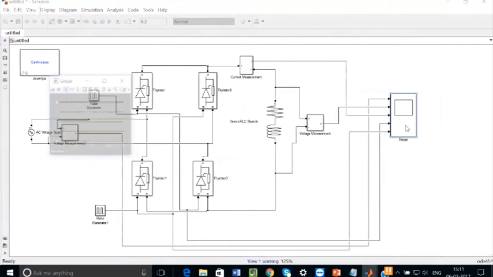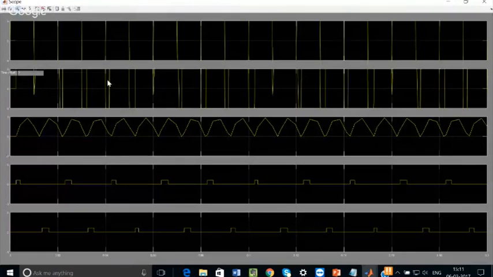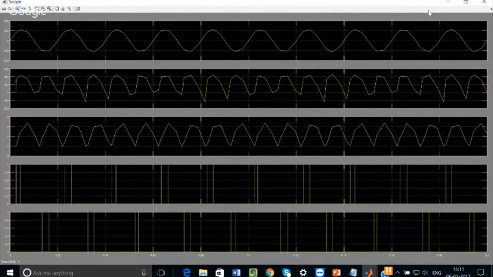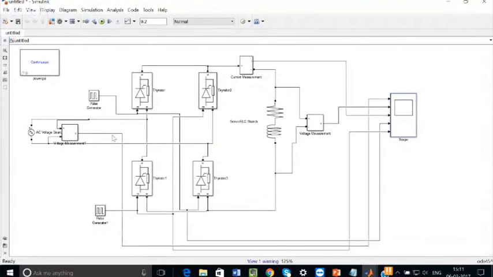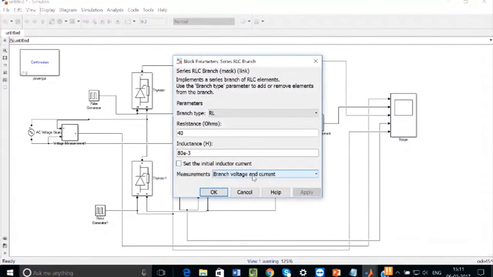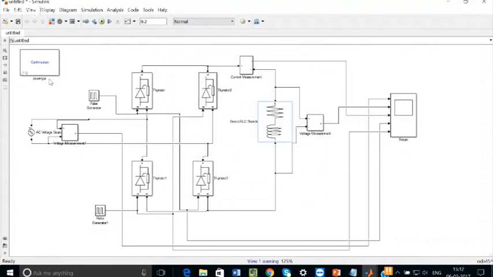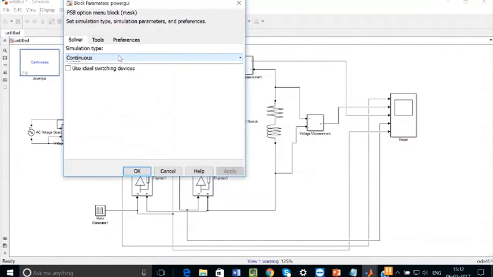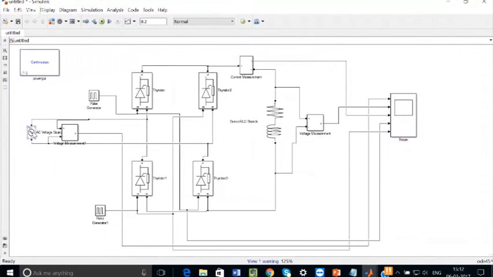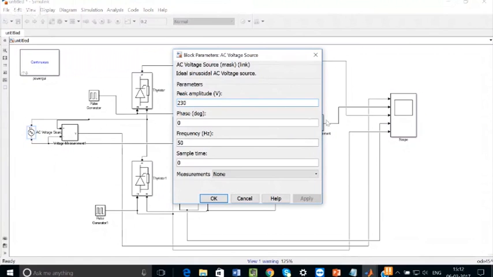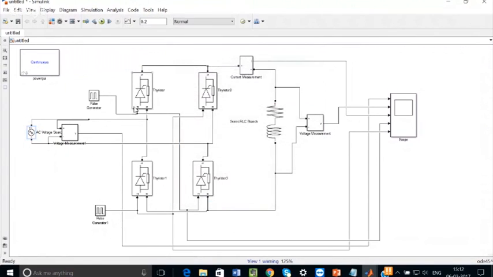So now it ran. It was initially giving a structure with time error, but that should not come. Even here the waveforms are not clear. Some problem has occurred. One second, let me see. It was continuous. 230, 50 hertz. So this is also correct.